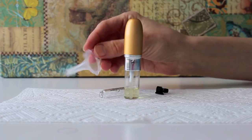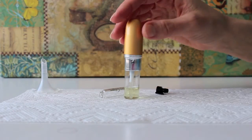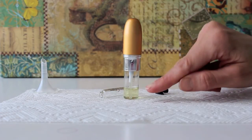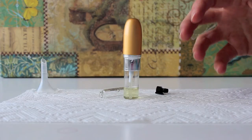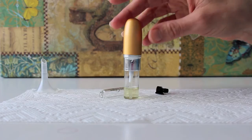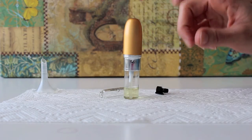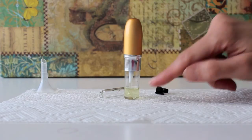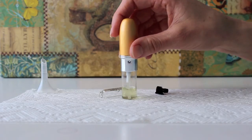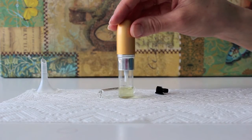What I like to do with these little funnels is rinse them out with warm soapy water and then reuse them. When you fill the atomizer with warm soapy water that's really diluted — don't use anything with little beads like Bath and Body Works — just use something like Dr. Bronner's liquid soap or any diluted liquid soap, and you can spray it through the spray nozzle to really clean the little tubing inside. I've reused these several times and it doesn't seem to have too much scent transfer between the different fragrances I've used.